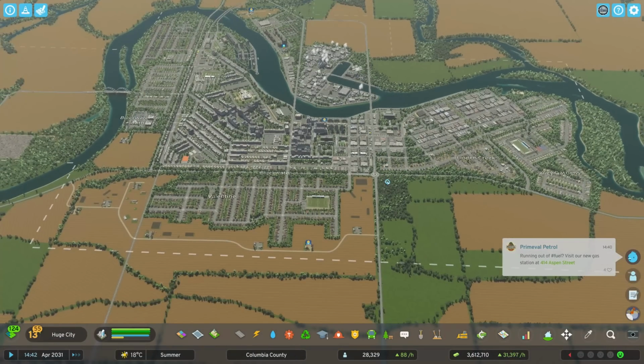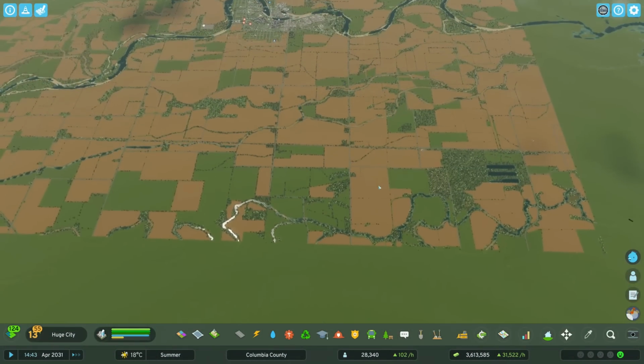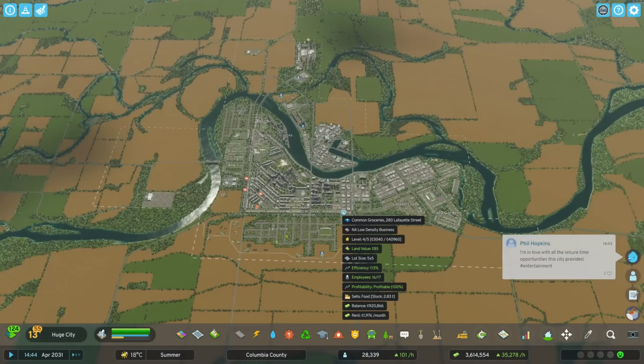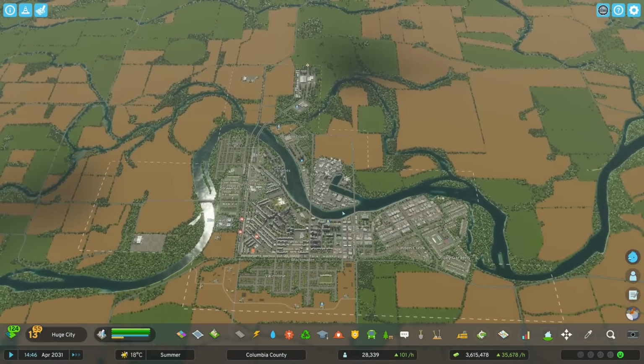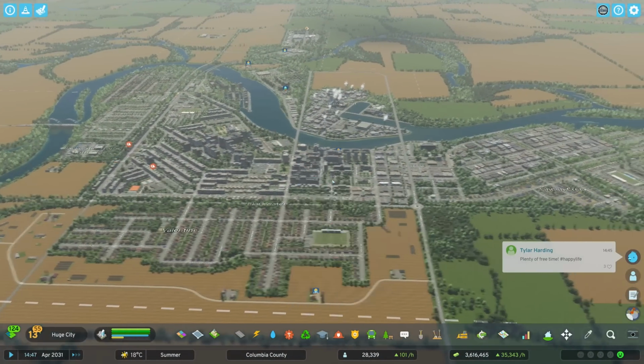If that stays relatively consistent, I think the plan is that we're going to come out, buy some new tiles out this way, and maybe in the next episode, maybe the one after, it'll be shortly after this one that we start working on another little town on this map.